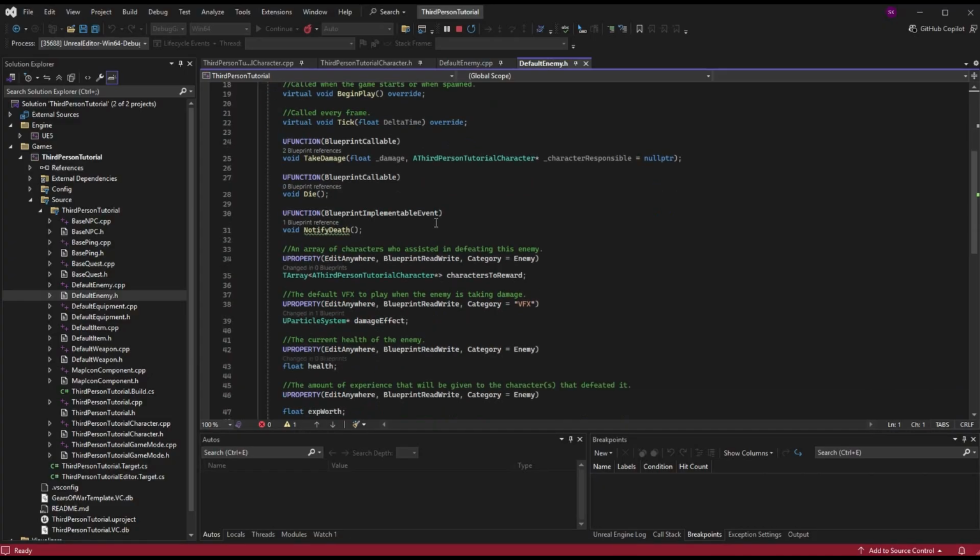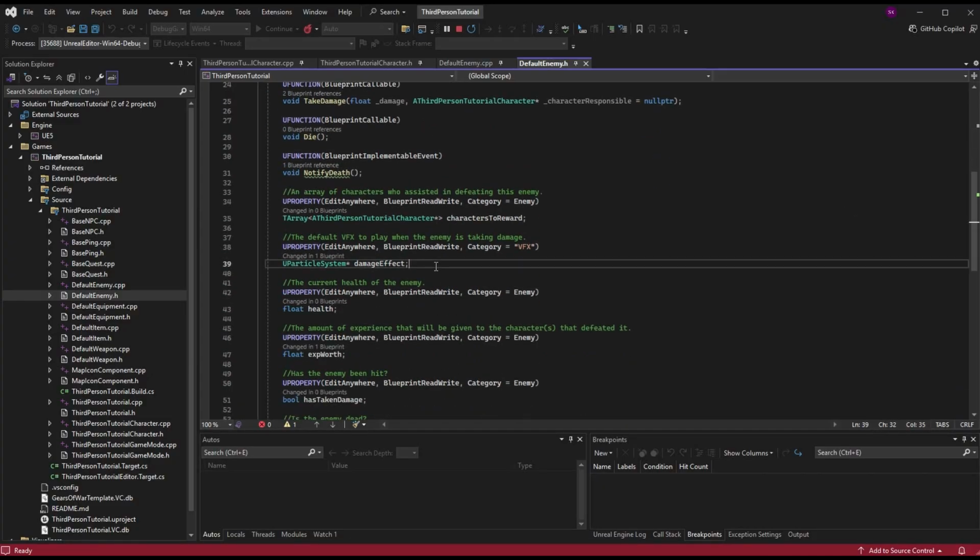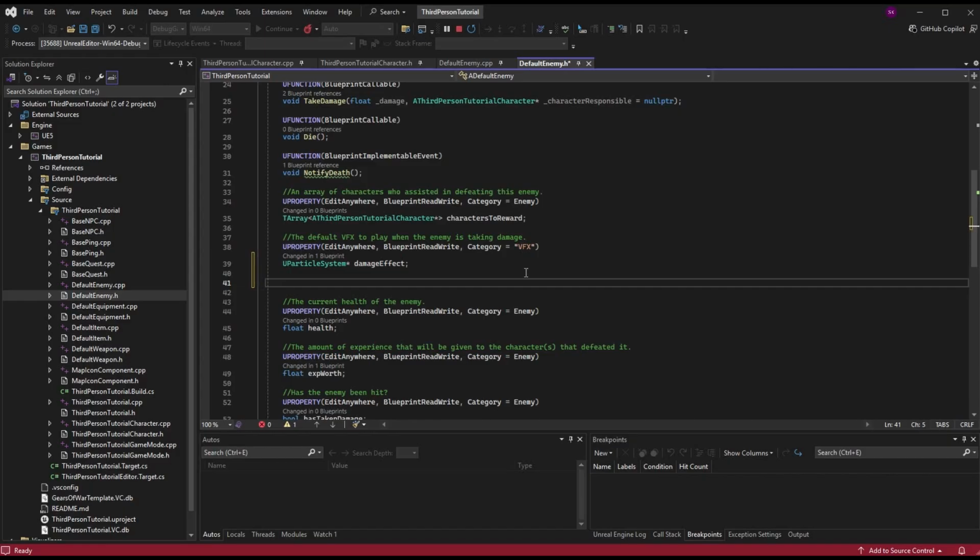In here we want to make a variable for our sound effect. So similar again to our VFX where we made the particle system for the damage effect, we need to make one for the sound effect. I'll go right below our particle system here. The default sound effect to play when the enemy is taking damage. I'm saying default here just like I did in the VFX because this can be overridden per character, and additionally we may want to play different sound effects depending on what's happening. However, for now we just have one damage effect. We're just going to have one damage sound effect. We'll probably add more later for polish, but this will be the default sound for now.